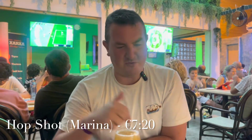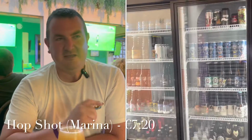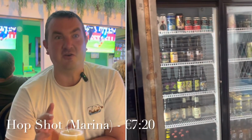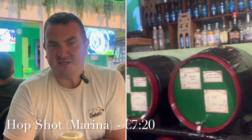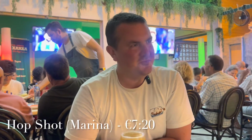A little bit more about the bar. We're in the outside section. It's got a little spray cooling system with water. Always have live football on. Premier League. They've got Real Madrid against Espanyol on at the minute, which is why a few of our fellow patrons are a little bit tense. It's got a massive selection of craft beers in the fridge, just over to my left-hand side. And on the inside of the bar, specialises in fine wines and fortified wines, so a bit like the Malaga video. They've got Moscatel, really thick, rich southern ones, but then also our granddad's old favourite, apricot brandy.